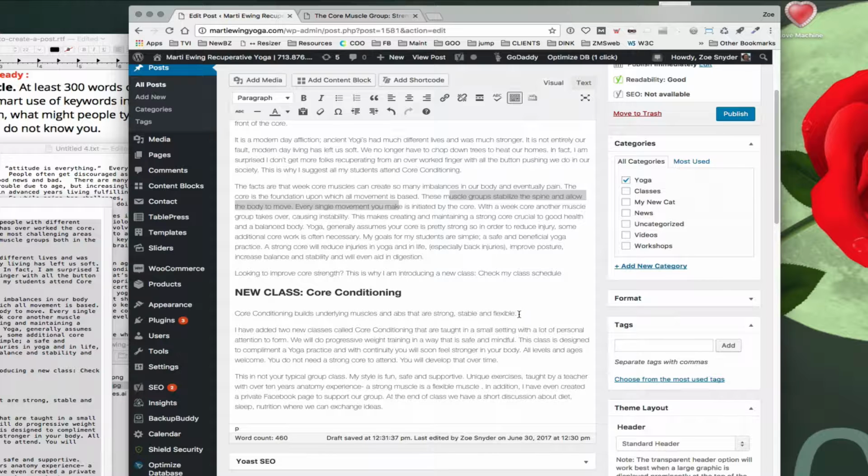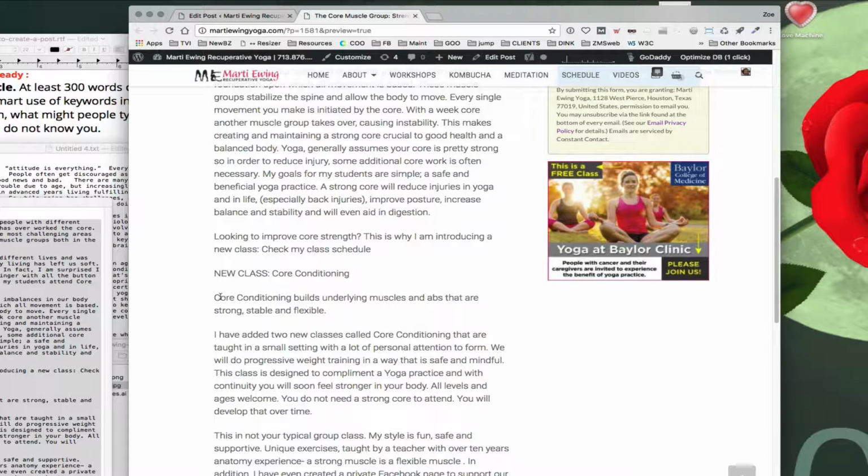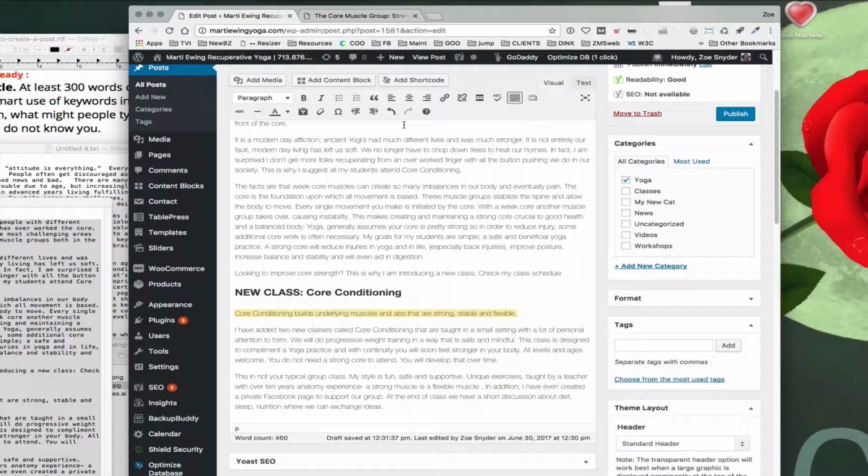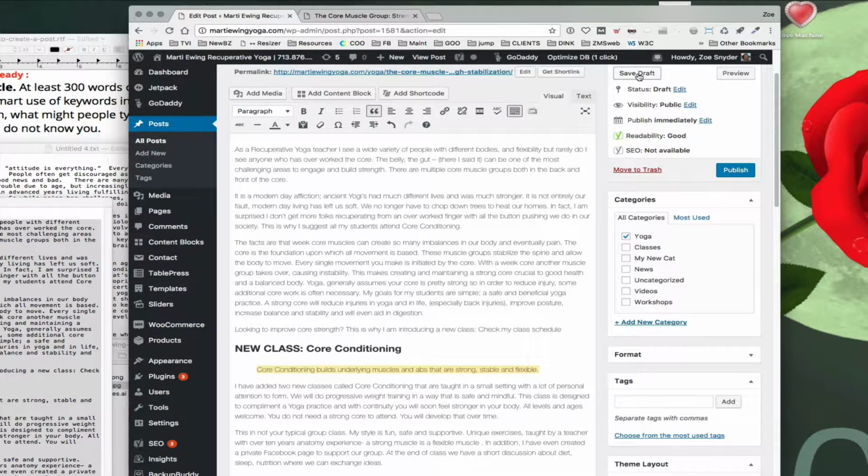And then the other thing I wanted to do with this text is kind of also draw that out a little bit. I just thought it was a good kind of a quote, or it's just a strong thing to say. There might be other what they call pull quotes that are better than this one, but for the sake of this video, I'm going to highlight this text, and I'm going to go right here, say blog quote, and give it a styling that you won't really be able to see here, but you can see it in your preview. So I'm going to go ahead and save this.